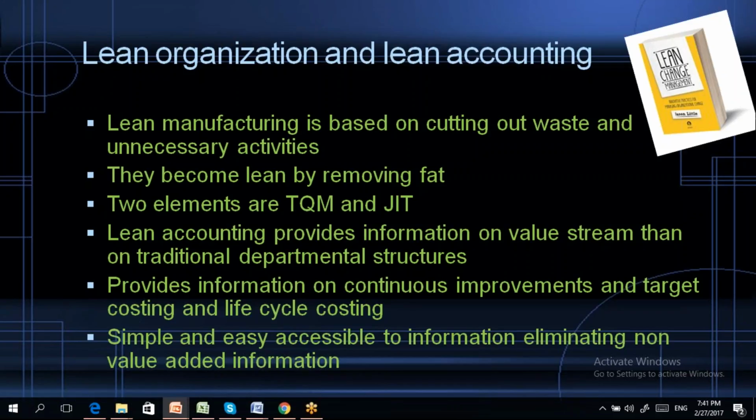To do that, we use two elements. One is what we call total quality management and the other is what we call just in time. Okay, sir. Through the concept of just-in-time, we remove the warehouses, we remove the storekeepers, we remove the stores accounting, all that kind of thing. You don't need it. Yes, sir.